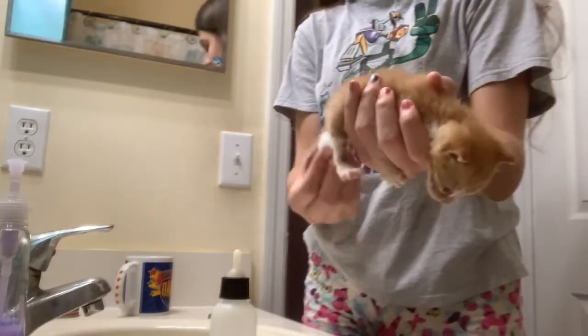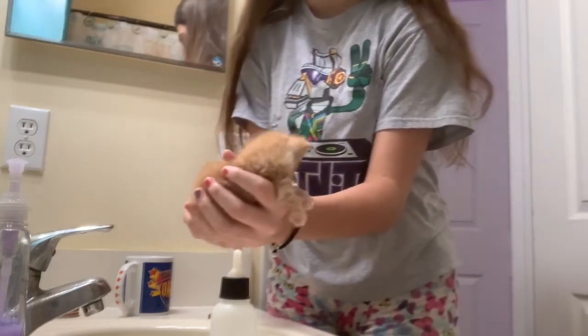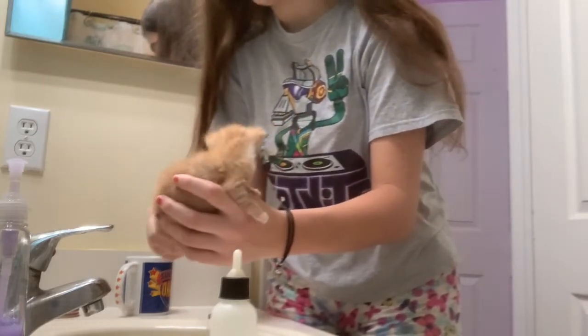So now that he tricked me, I'm gonna just stimulate him again, before and after. And once you put him back inside of the house, you always wanna give him a little pee pad. Oh, he's doing poo. You always wanna put him back inside of the house with a nice heat pad so that he's all nice and warm. And he just did number two. What a good boy.